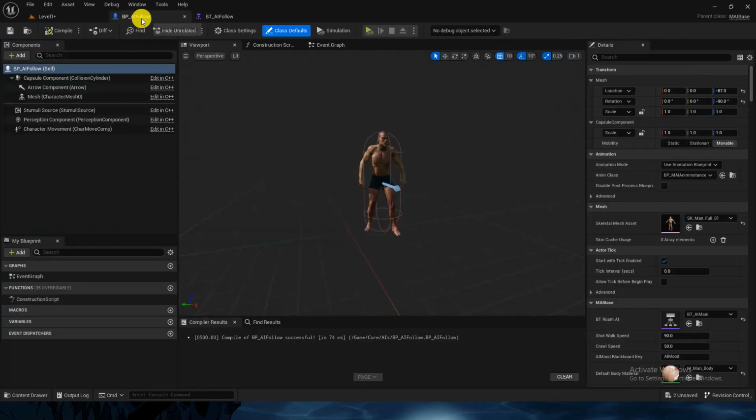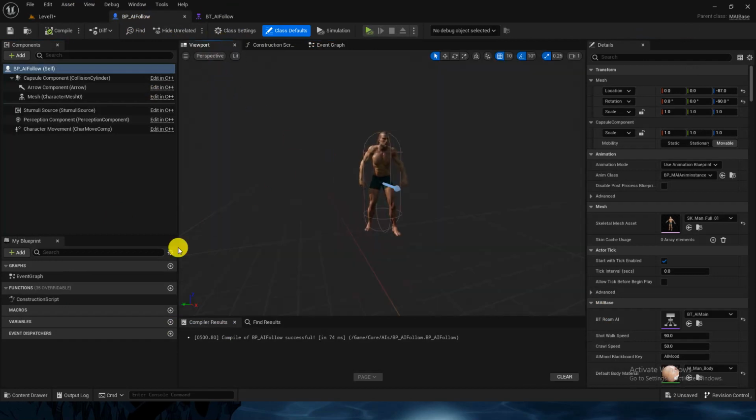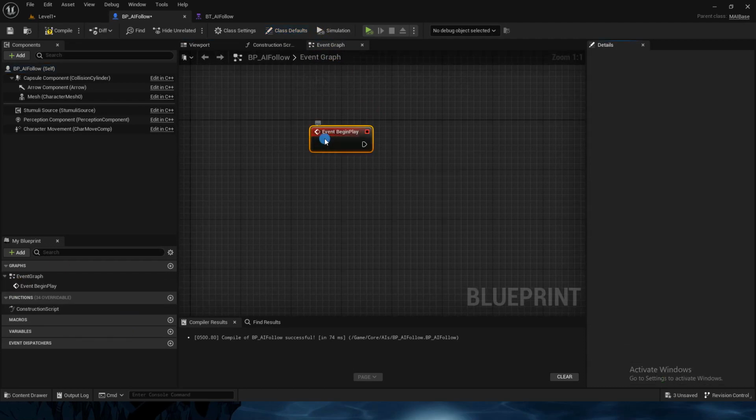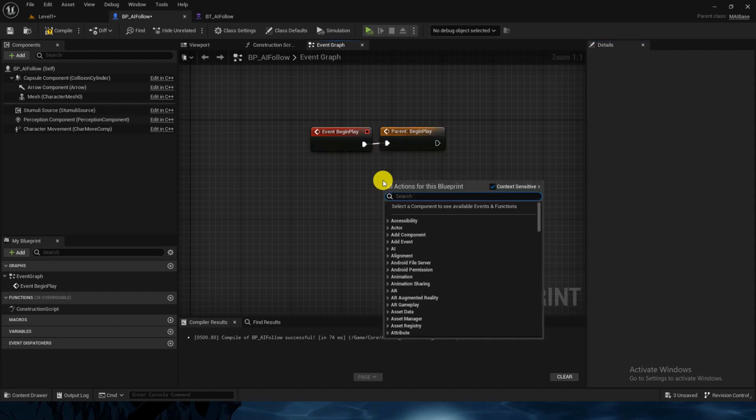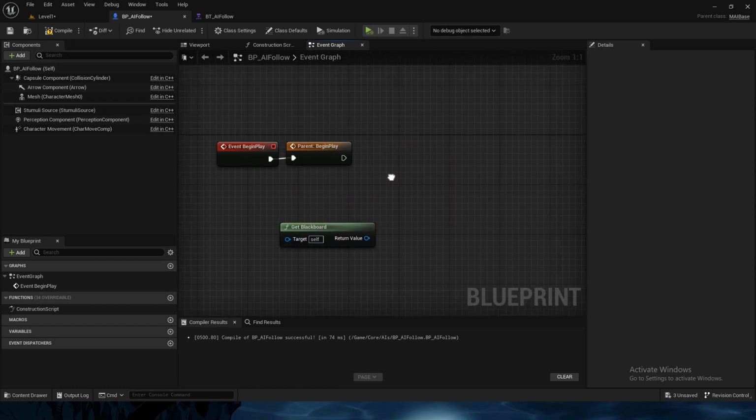One more thing in the AI follow, I will create. Although we could have done it in C++ also, just to make things a little bit faster, I will create the begin play and call the parent. Then I will get the blackboard. As this is already an AI, it will work.